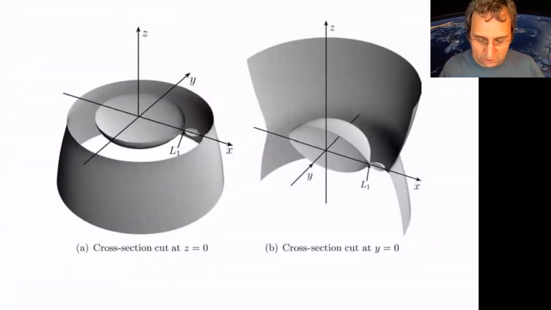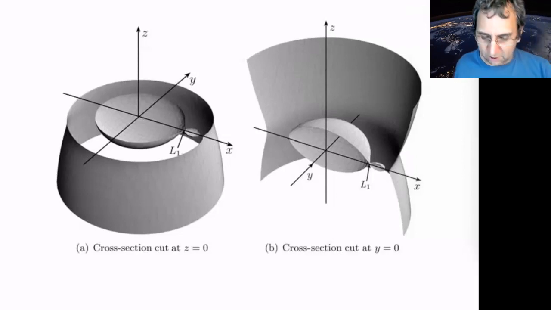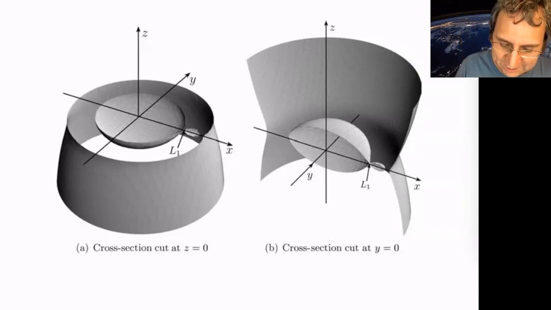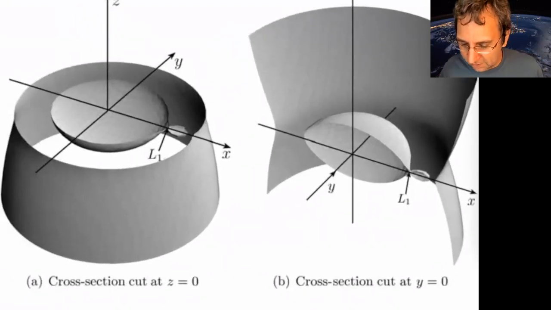In 3D, what do we get? This is showing, it's hard to see the whole thing, so we're taking cuts through. This is the energy of L1, and on the left, this is a slice at Z equals 0, and you can sort of see that C shape. That would be what you would get in the planar problem. But now we also take a slice at Y equals 0 on the right, and you can get another idea of what's going on.